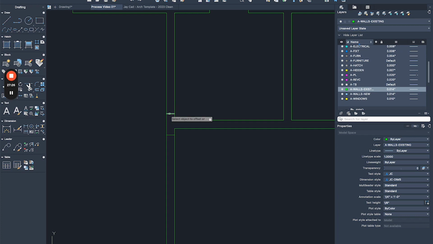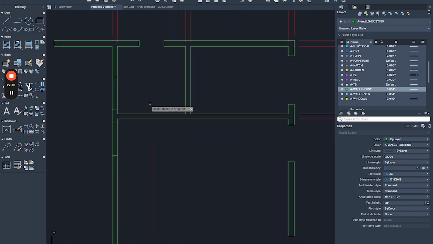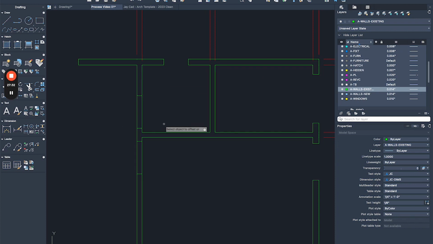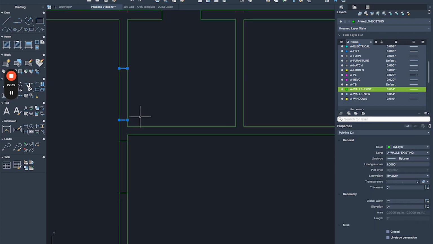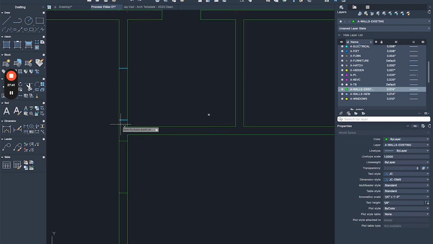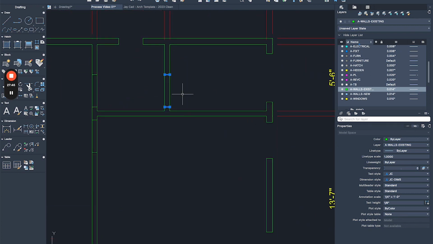I'm gonna do the opening on the inside 2 feet 8. That's up to code within California and LA, city of LA. So that's the minimum you can have for an interior door. Okay, an interior door that leads to a room, not to a storage. I think for a storage you can do 2 feet, but I could be wrong. This is what I know, and this is what I'm going to be using.